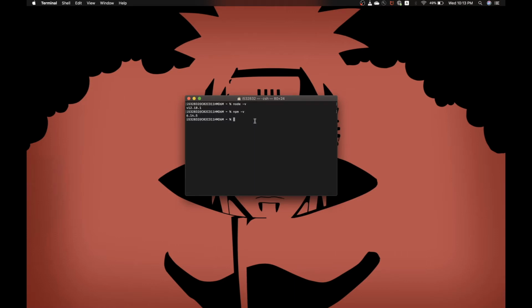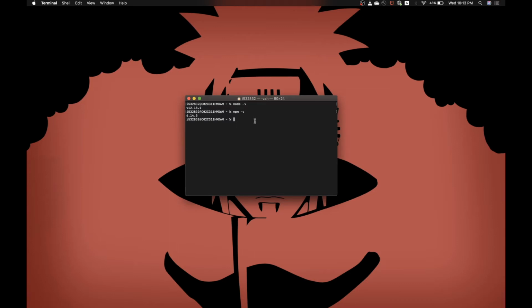Now, this means that we have Node and NPM. NPM is a package manager for Node. We need a package called Create React App, which has been created by Facebook to bundle up our React app without any headache. So we do not have to install all the dependencies. All we need to do is install create React app and create a React app using that command, and it will create a React app for us. Okay, I know it sounds confusing. Once you see, you will understand.